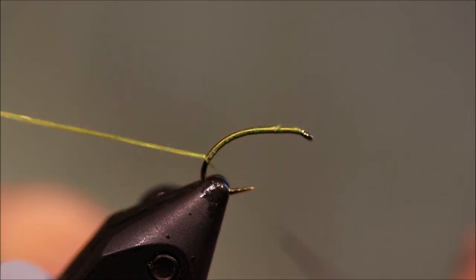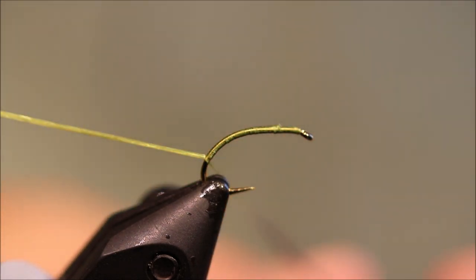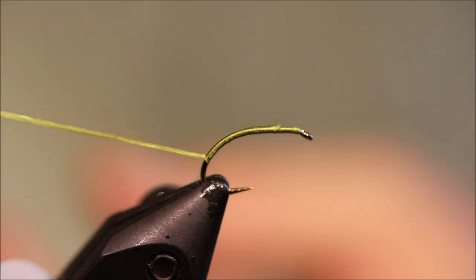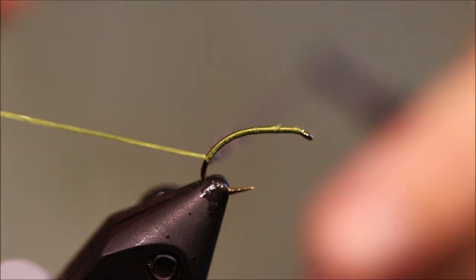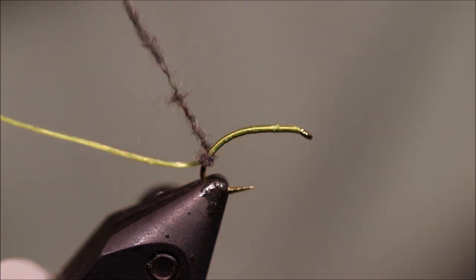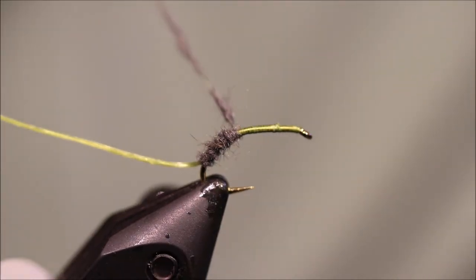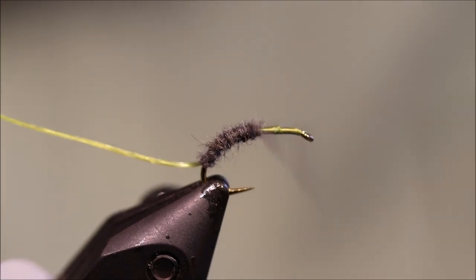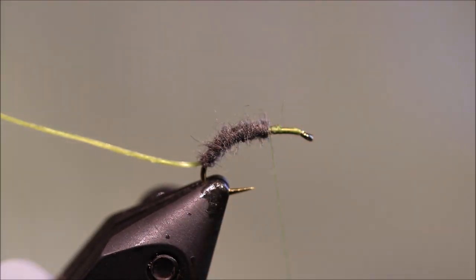It's caught fish fairly consistently for me over the years. It's versatile — you can fish it pulled. That was my original idea when I was tying this: a sort of pulling buzzer for Caron Valley for the Browns. At the time there was a general idea that Browns were a lot less likely to eat a buzzer — like a super glue buzzer — without the hackle and the wee bit of movement.